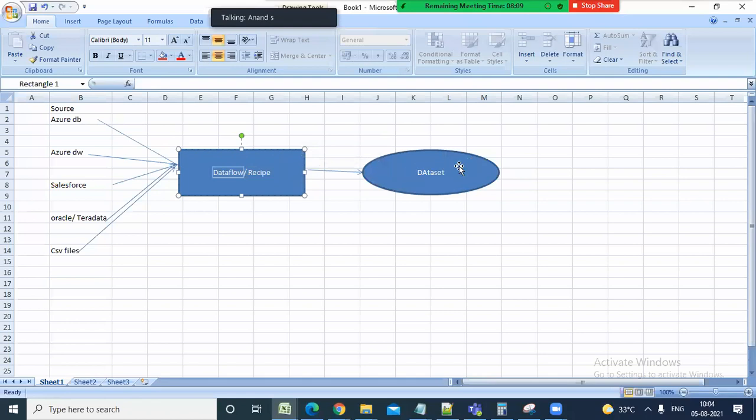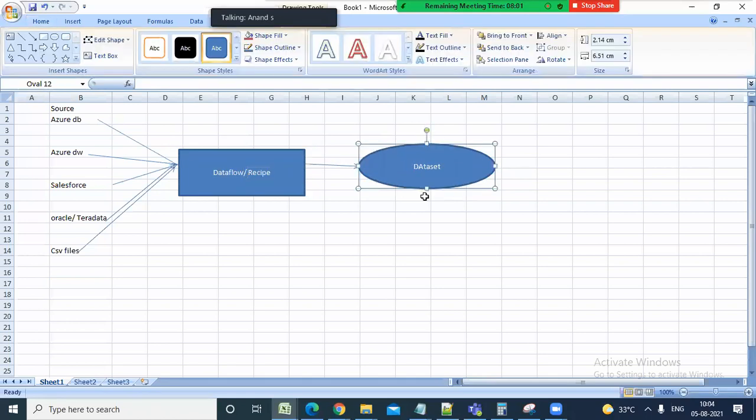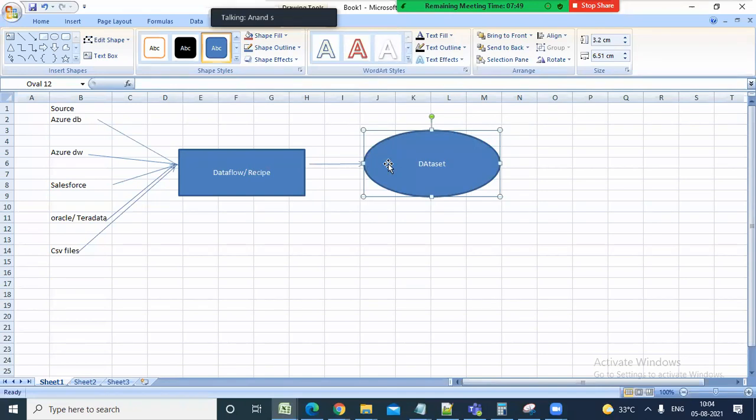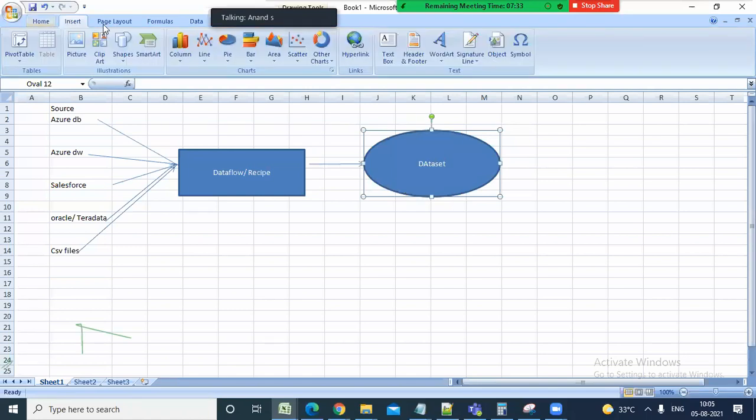So there is an interesting topic here. Suppose you are a user in the category of CEO, and another person is from sales. The CEO should see all the records, but the sales user should not see all the records. There we are going to implement the security layer.